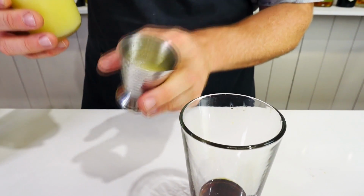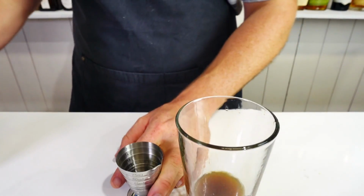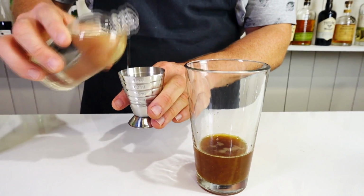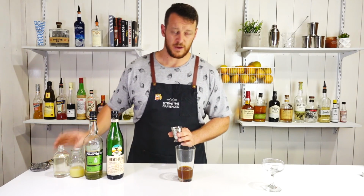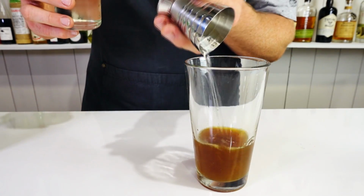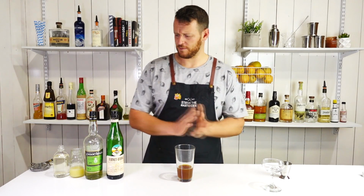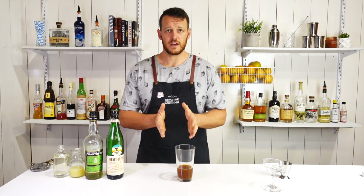Equal parts, again, lime juice, followed by your sugar syrup or simple syrup. So add equal parts if you're using a 1-to-1 syrup. I'm actually using a 2-to-1, so I've just dropped it down a little bit, but for the sake of simplicity, equal parts, 1-to-1 sugar syrup. Add ice to your cocktail shaker and give it a good shake.